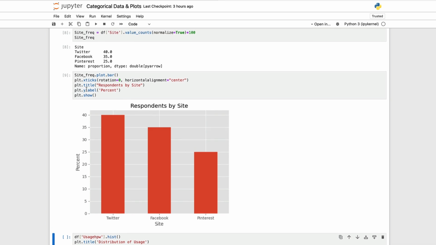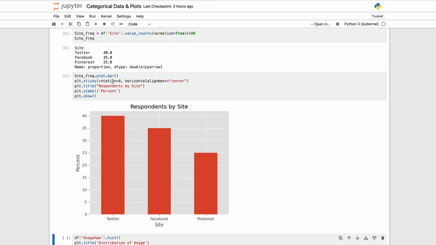Basically, to create a chart, you use an appropriate plot function for the chart you want, and then by using various functions available in matplotlib, using plt dot to access them, you can format it to make it look better.